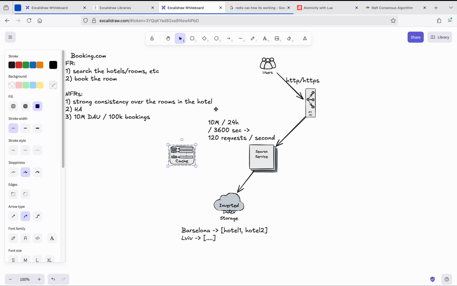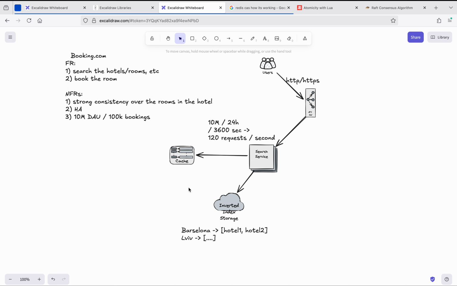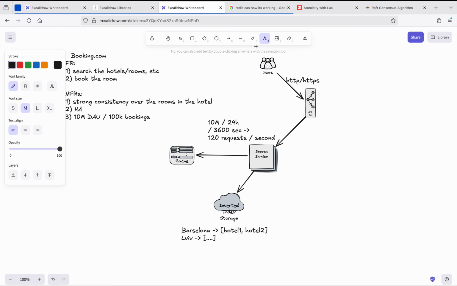I would say that we will go with the LRU strategy, and it could be interesting to cache the most interesting places. Let me add the description here. So we store an LRU cache by location.